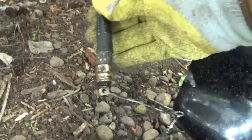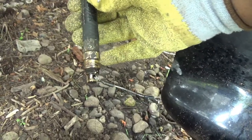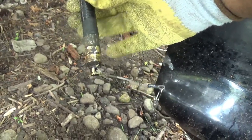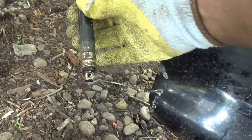Had a hard time unscrewing it. Oil hasn't been changed in a while, so I had to use some WD-40 in it. Sat on there for about 15 minutes and came loose. So now I'm gonna loosen that up and start draining the oil.